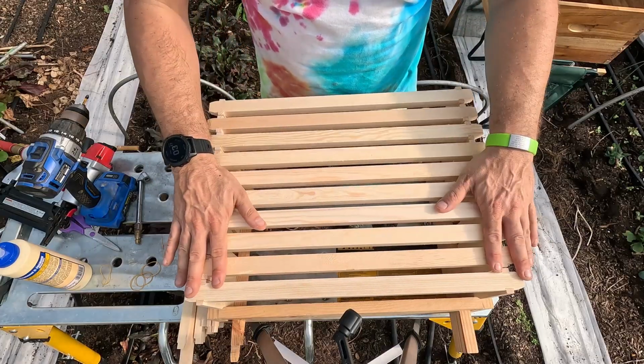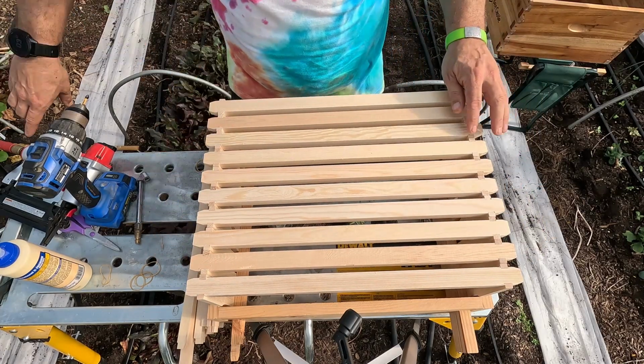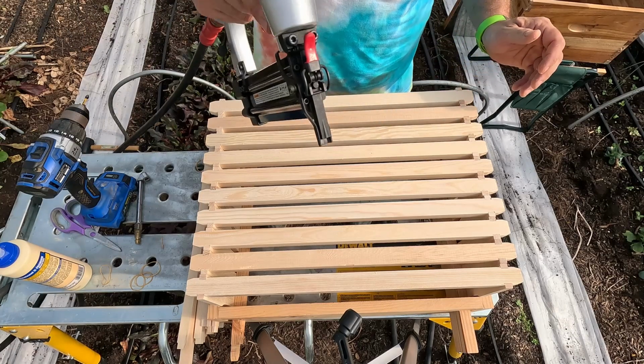Now that they're all down and tied up against there, you can take brad nails, put them through, or use a staple gun.